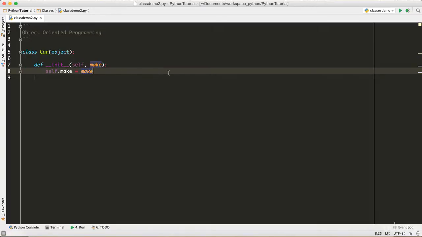So we have an init method already defined, and we have one attribute already defined for our car class, and we have the first method, which is the init, which is needed to initialize all the attributes, and that's where we initialize the attributes. So what is the self thing that we're talking about, right?